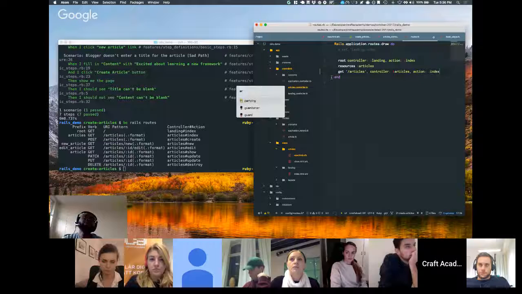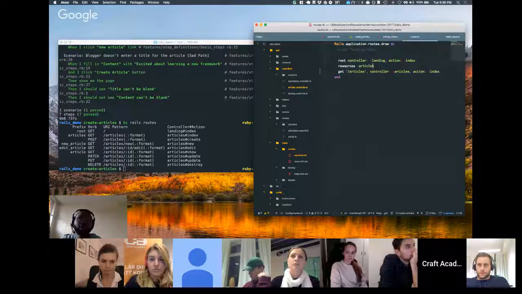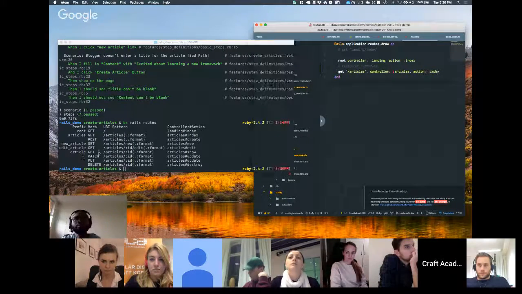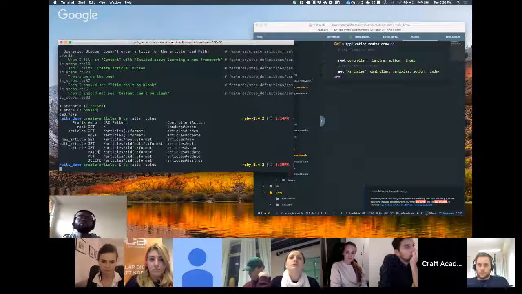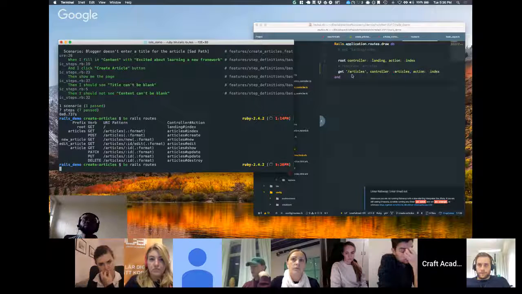See that this is a lot of code that we have to type in order to get that single route. Okay. So when I comment out this, I then do rails routes. We'll see that all the other routes are gone. We will only have a get route to the articles.